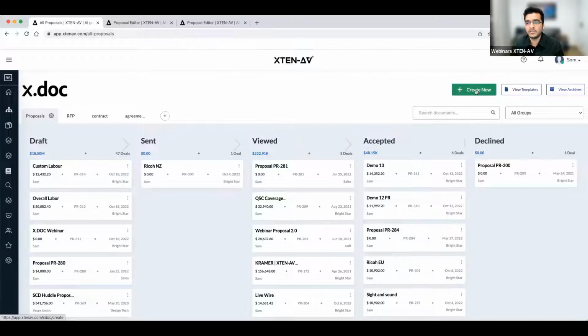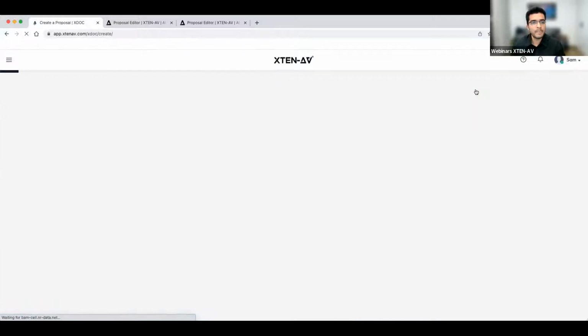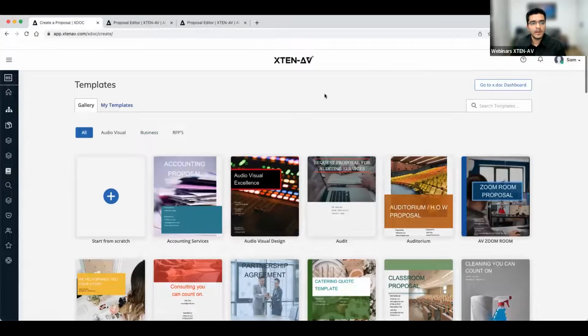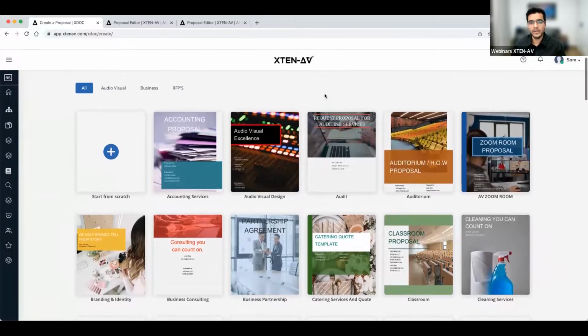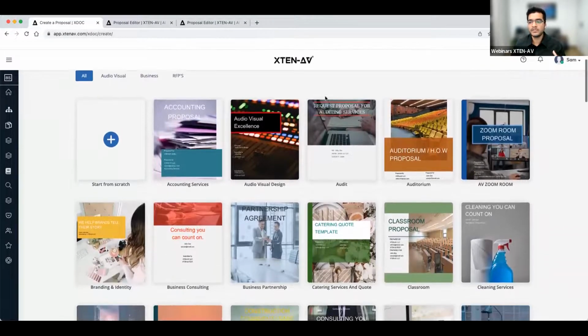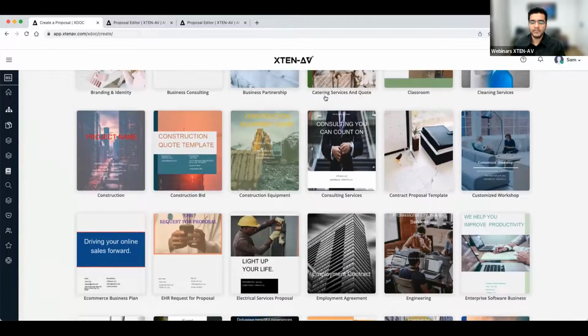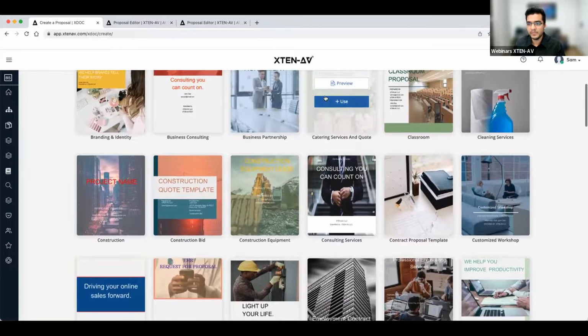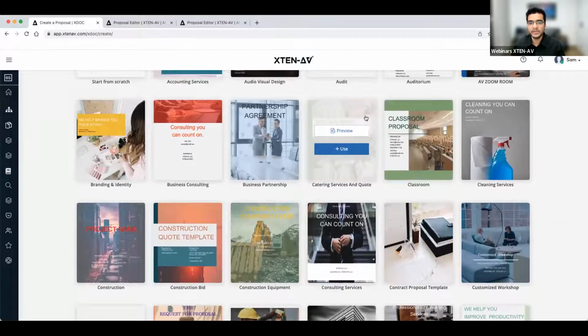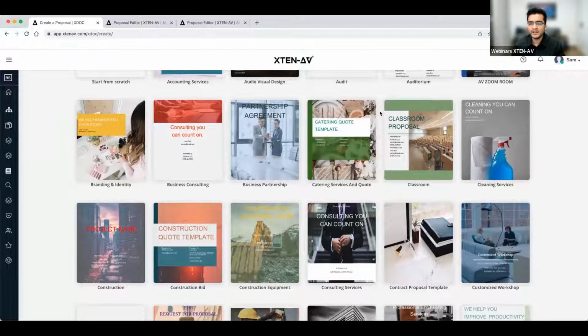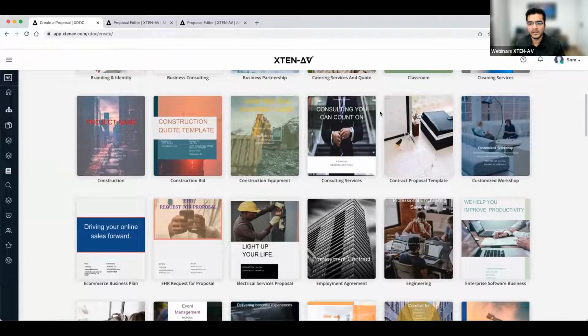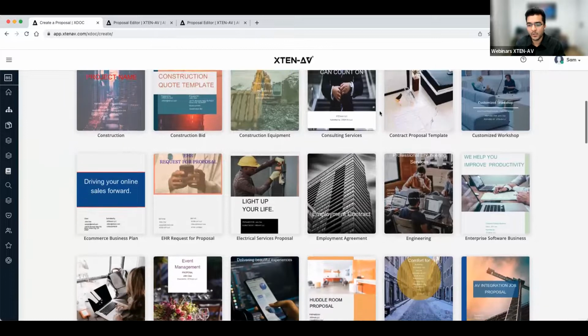So to start a new proposal, either you can go inside view templates and view all the templates which already exist, or just click on create new. So this is one of the best parts. We have prefabricated hundreds of templates with a lot of content inside. We've spent a ton of money in getting these designed with some of the best design elements, colors, and schemes, and everything is coordinated. It is absolutely as per the best industry standards in terms of UI and UX.